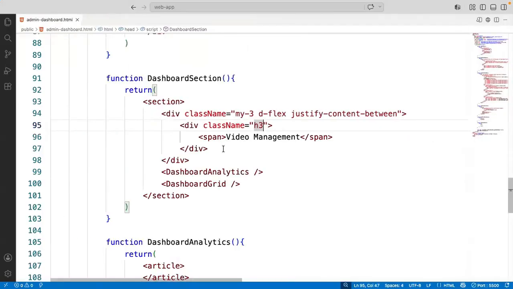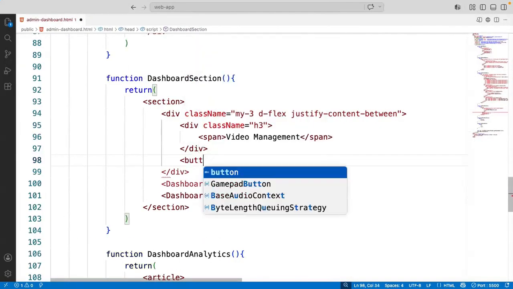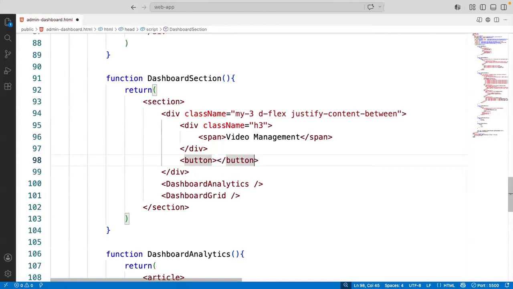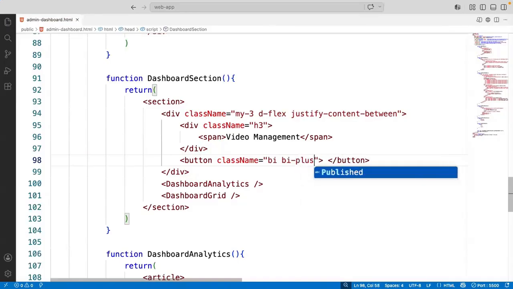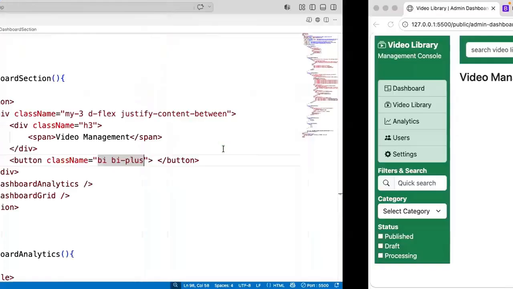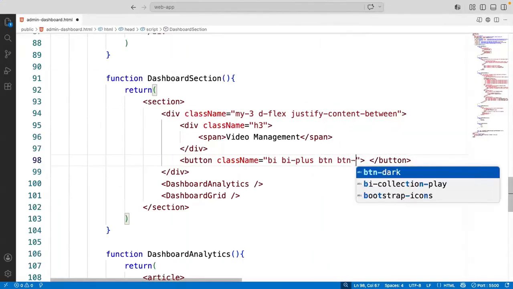And we have a button. So class bi plus, so we have a button, plus btn success, and add video.